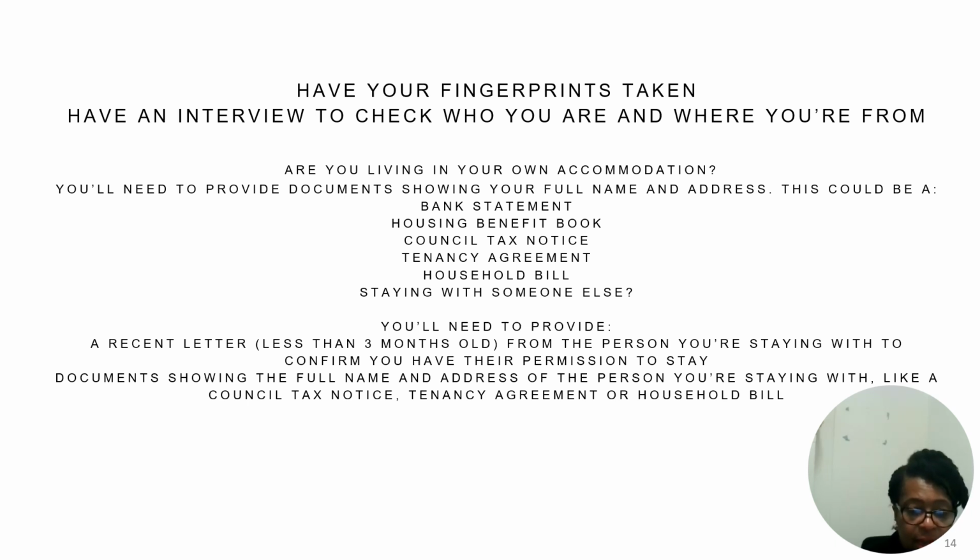If you're living in your own accommodation, you'll need to provide evidence of that. That will be bank statements, housing benefits, council tax, tenancy agreement, household bills. And if you're living with somebody else, you'll need to provide a recent letter and confirm that you have their permission to stay at their home.